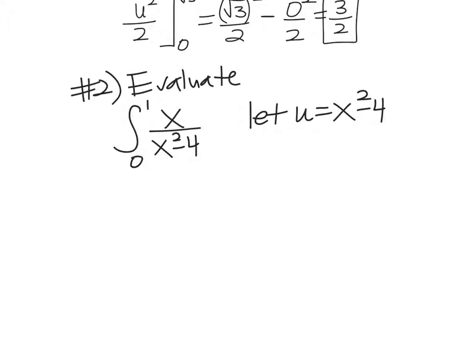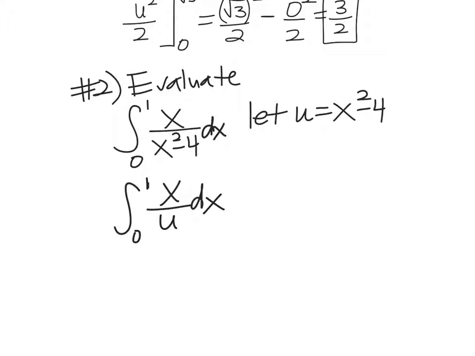Here we go. So we want to integrate from 0 to 1. And you can leave that 0 to 1 off if you want to, or you can just write it. It doesn't matter. We're going to have to change it later. So this is going to be x over u. Oops, I forgot dx, didn't I? Dx.